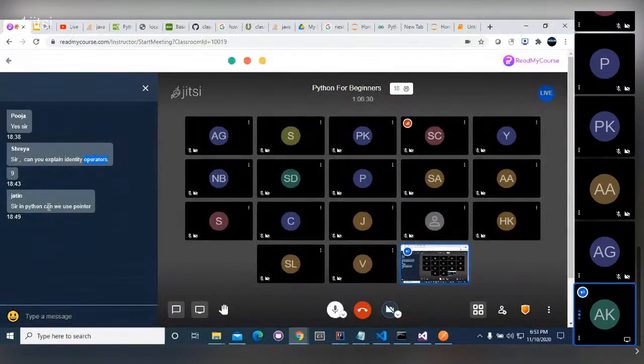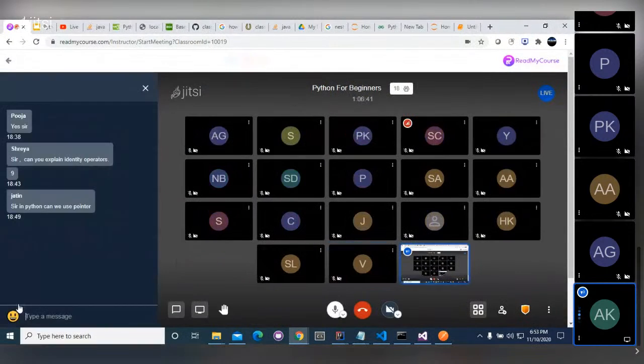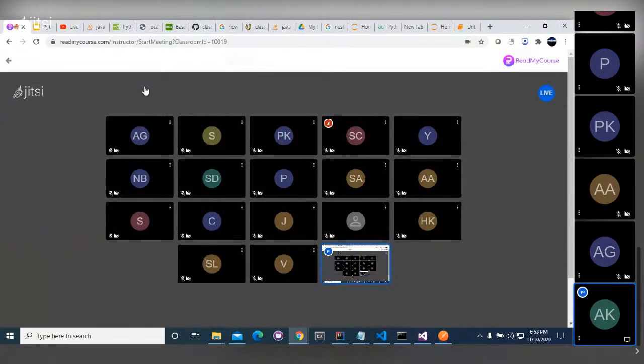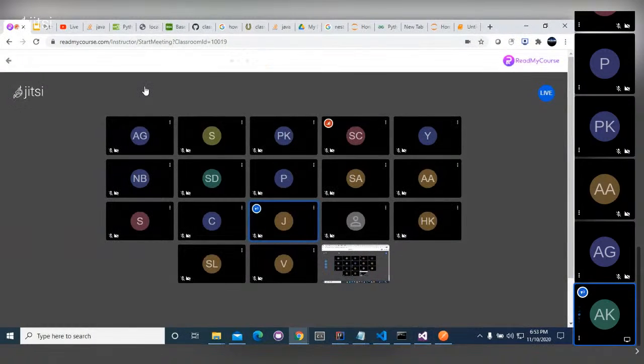Sir, in Python, can we use pointers? No, we cannot use pointers here. Who asked this question? Jatin. Jatin, we cannot use pointers here. Languages like Python, Ruby, R and Java basically don't use pointers because there were some limitations of pointers.